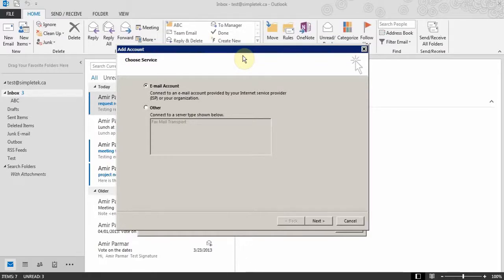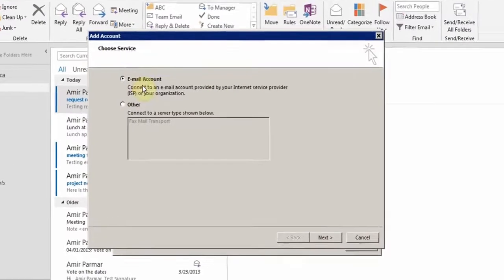At work you will not need to worry about it. Somebody will do this for you. At home, if you start Outlook, the first question it will ask you is, do you want to create an email account? If you say yes, the next question will be asking you this question here, where it says, do you want to add an email account, which will be saying yes.